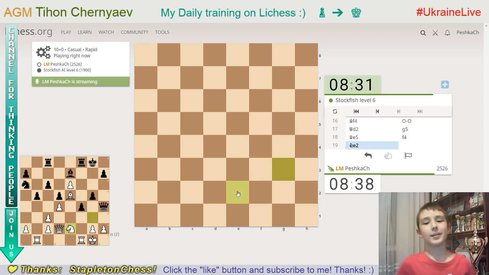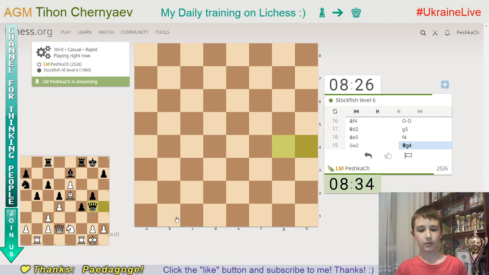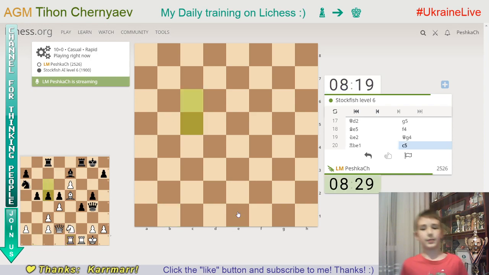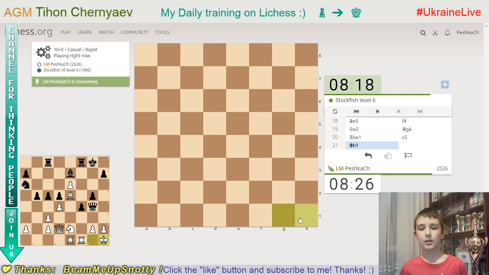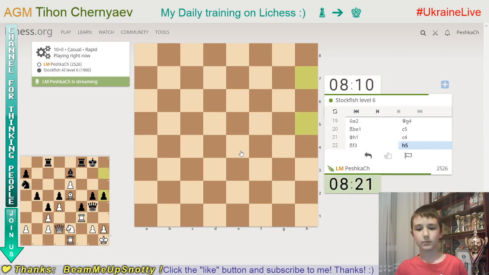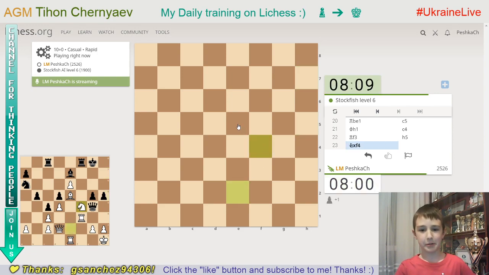I don't know, I think I had better, but now I think I'm already... Oh, but I think the opponent now is better. Rook e1. c5. King h1. c4, rook f3. Okay. I don't know, let's go for a risk. I want to do knight f4.